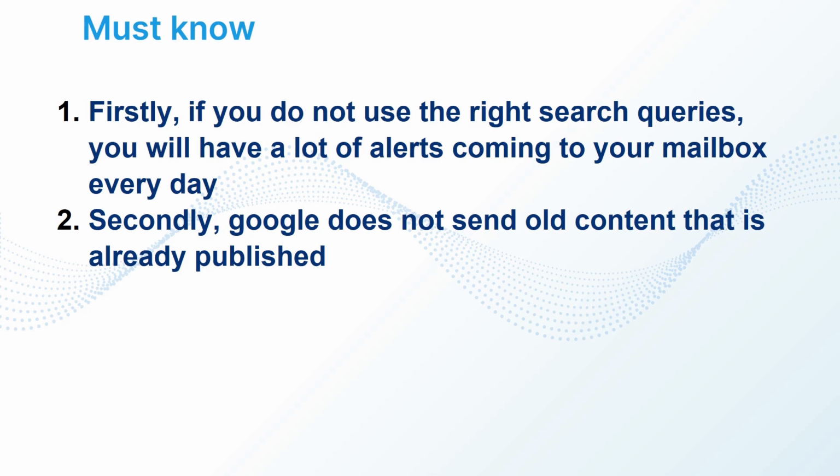Secondly, Google does not send old content that is already published. So if you set an alert for something today, you will only get notifications on the news effective today. There could also be a few misses if the Google pages are not indexed properly. Now let's do something interesting. Let's learn about some smart tactics to get relevant search results.